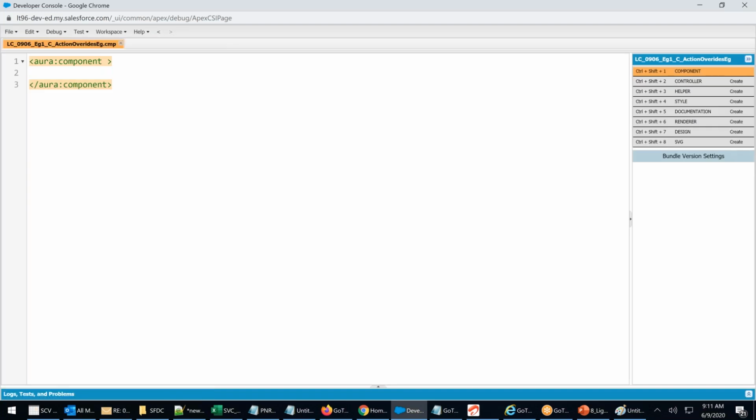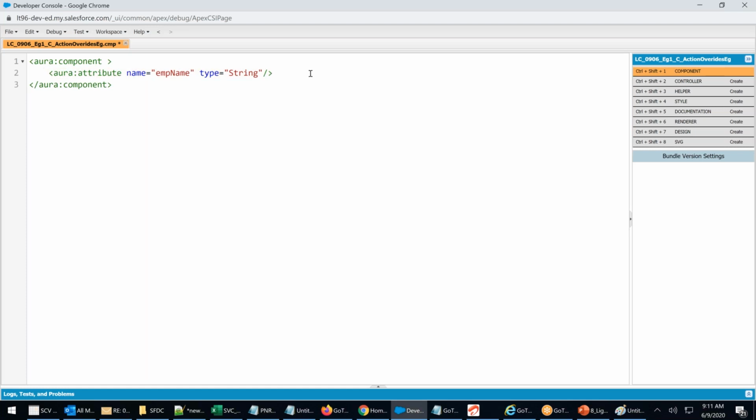Now, I will declare some attributes. Aura attribute, name equals to emp name, type equals to string.